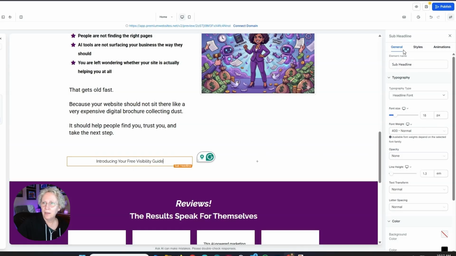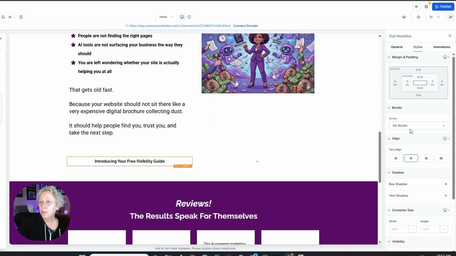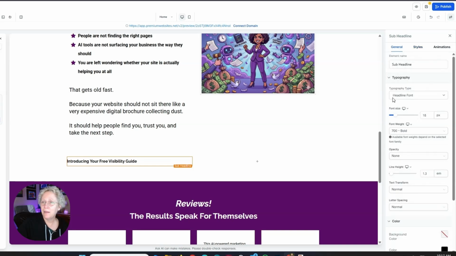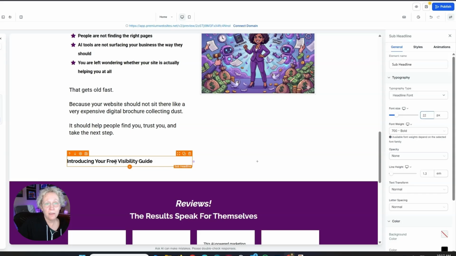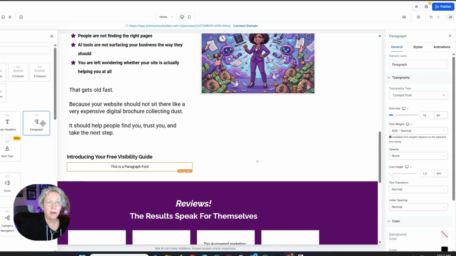And over here on the left is everything that we have set, or that you can set for this. I want it to be bold, so I'm going to click bold. I personally don't really like the centered look, so I come over here to styles, and I want text align left. And you can also make that bigger, which I do want to do. So it's at 18. I'll probably put it at 22. And it just makes it bigger. So then I have some text I'm going to put under that. So I hit the plus. And now we're going to add a paragraph.